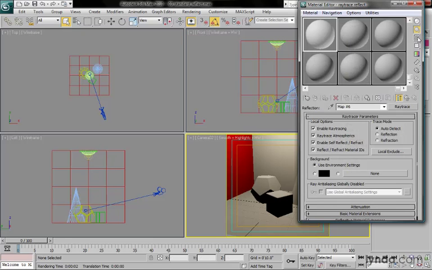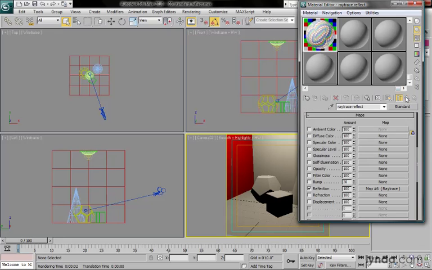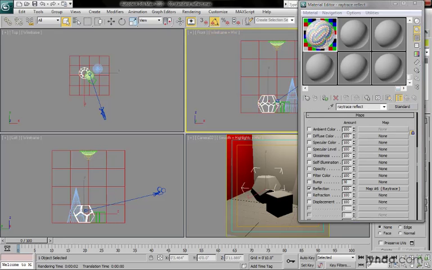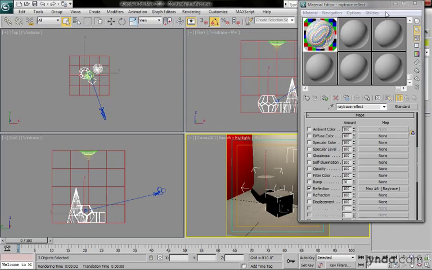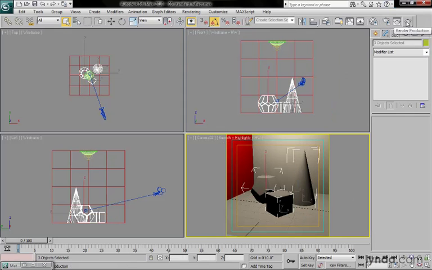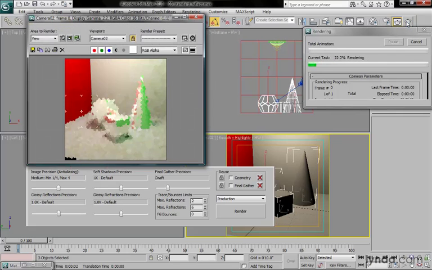I will turn on the background in my material editor sample slot so I can see a preview of what this is going to look like. Good. I'm going to go back up to the top level of my material now, and I'll just select my geometry in the views, control clicking on these, and assign that material to the current selection. Do a quick render of that and see what we get.